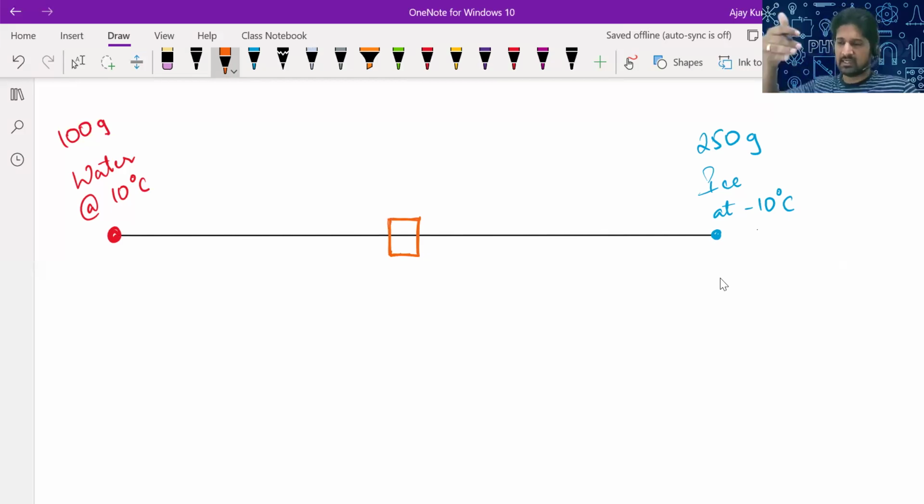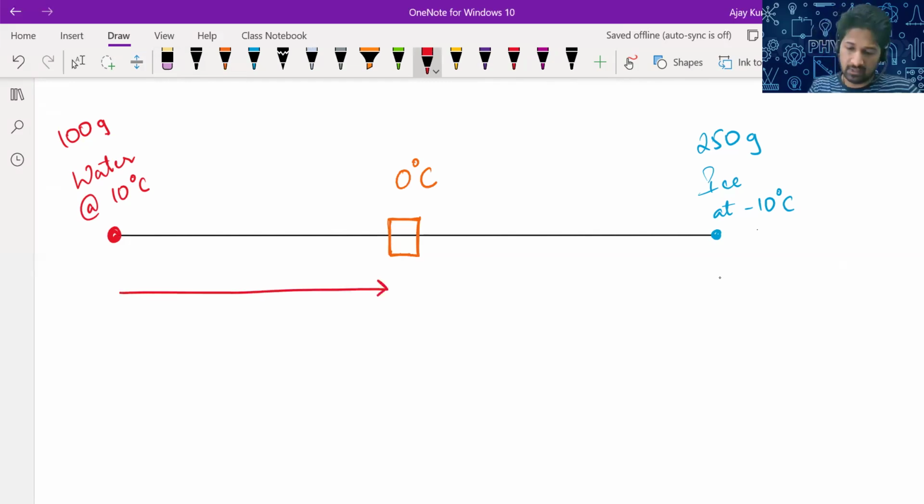This is how that ant question is relevant to this calorimetry question. So when will state change happen between ice and water at 0 degrees C? If they ever meet, they have to meet at that temperature only. Means if ice and water ever coexist, they have to coexist at that temperature. So now we can split this into stages. 100 grams of water at 10 degrees C, you will first assume it completely converts to water at 0 degrees C. On the left hand side here, there will be water at 0 degrees C. On the right hand side here, there will be ice at 0 degrees C.